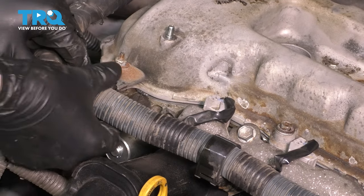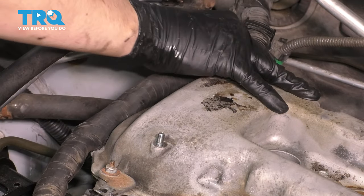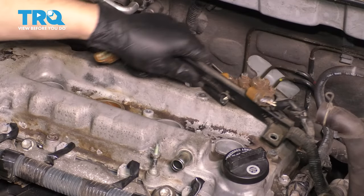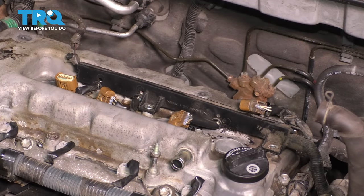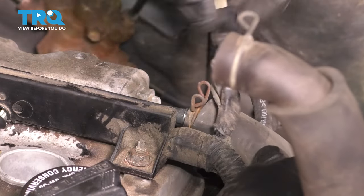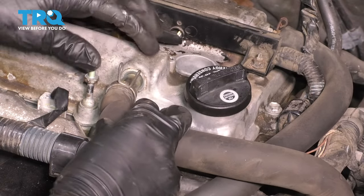Let's re-secure the harness everywhere. This clip is broken for me, but if yours is not, re-secure it. I'm going to do the same to the rear one — all you have to do is slide it over and it'll lock in. Let's put this harness back and get it ready for the ignition coils. Bolt it on with the stud and the mounting bolt and make sure they're snug. Get the hose put back on — pinch the clamp and slide it on. Make sure the clamp stays on. Get the hose in the front put back as well.